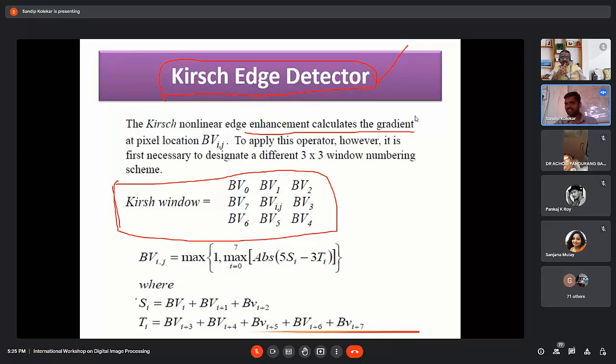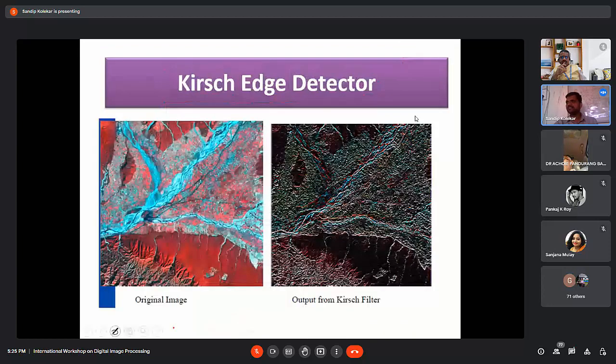The formula is formulated over here, and we get the output like that. This filter will get this type of output from this original. So this is exactly what we get after using the Kirsch detector, the output value over here. Again, it is an edge detector, so linear feature is enhanced over here.